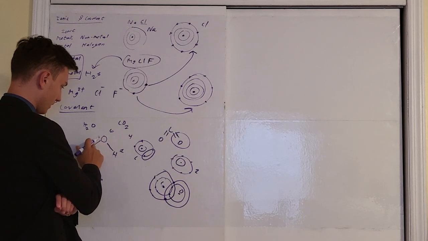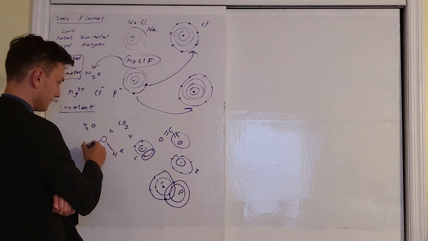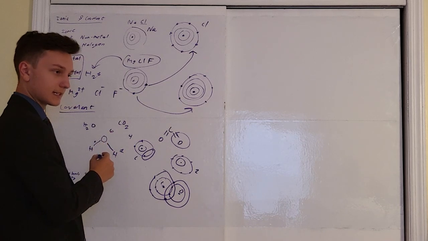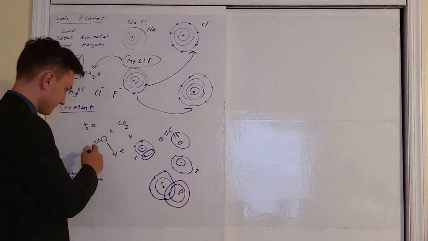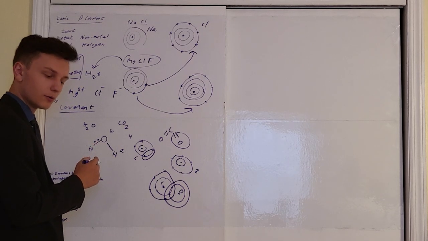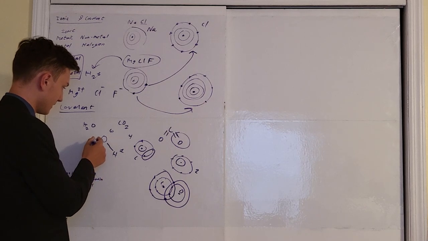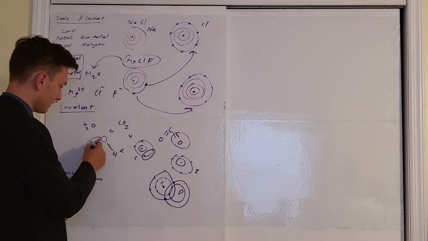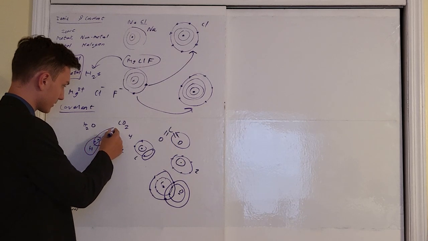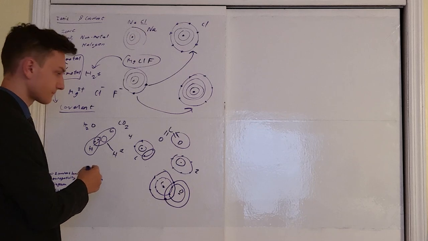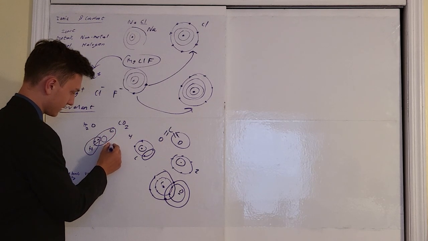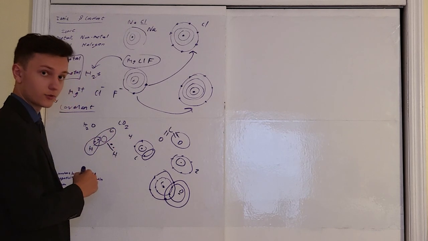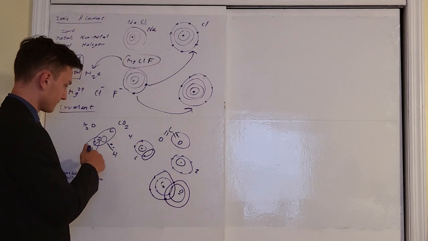So hydrogen has one electron. It's going to take that one electron and enter it into the bond. Oxygen has six electrons. It's going to take one of those electrons and enter it into the bond. So now there are two electrons in the bond and both atoms have access to those electrons. So now hydrogen has two electrons total, and oxygen has seven electrons total from this bond, okay? We have a second hydrogen here. The hydrogen takes its one electron and enters it into the bond. Oxygen takes one of its electrons, enters it into the bond. And now you've got two electrons here that can be shared by both atoms, okay?